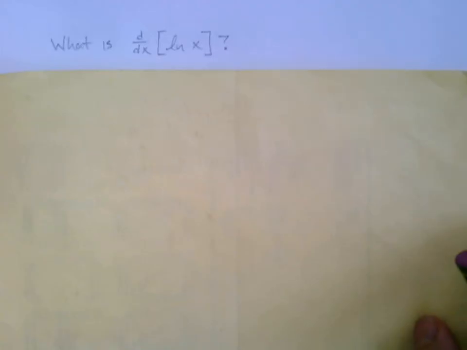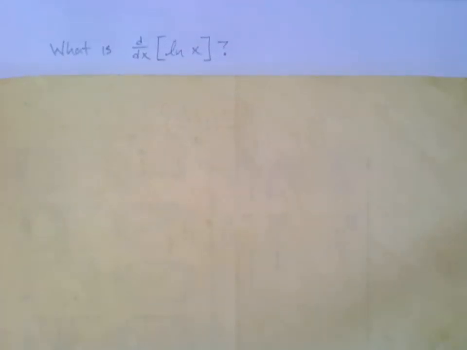All right, so how is this section going to unfold? We're going to begin with this question. What is the derivative of the natural log of x? We begin with natural log x because we already know the derivative for e to the x, and that's going to be helpful to get this one. How are we going to go about discovering this derivative? It's actually a brand new approach. We're not going to do it with the definition of the derivative. We're not going to do it by graphing.